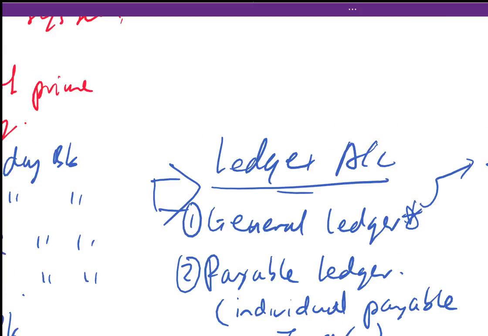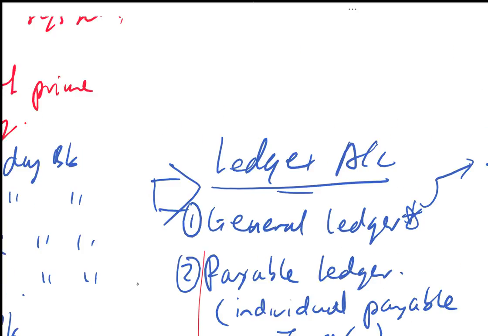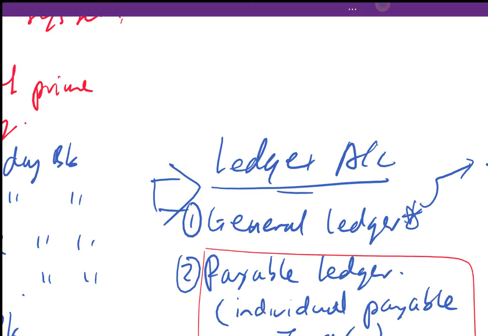Another very important thing is that the payable ledger here has no double entry system. That means the recording is only one side. So if you see 40 here, you cannot see a debit 40. You cannot find. It's only one side. Okay? We do give this a special name, which is not so important to know for exam. We call these accounts memorandum accounts. But do you need to know this for exam? Not so important.